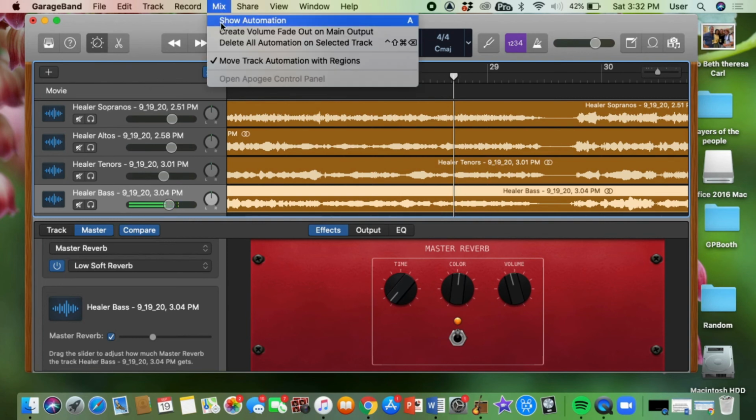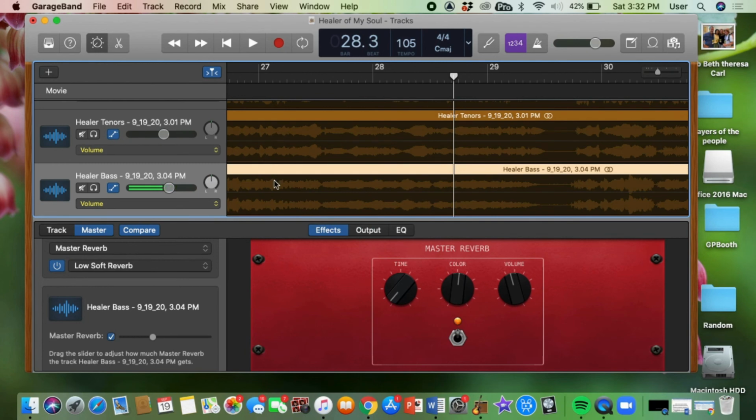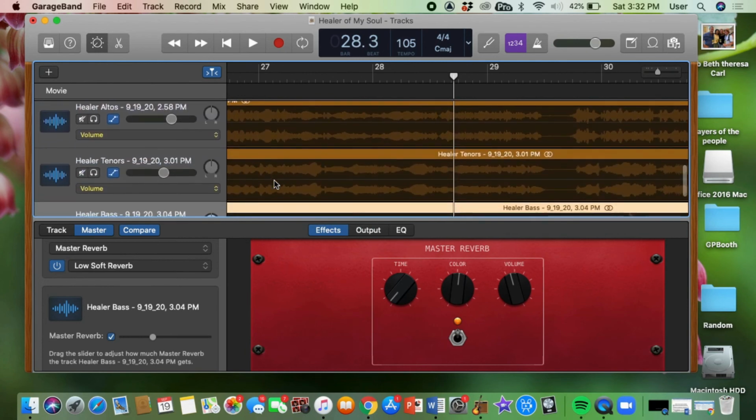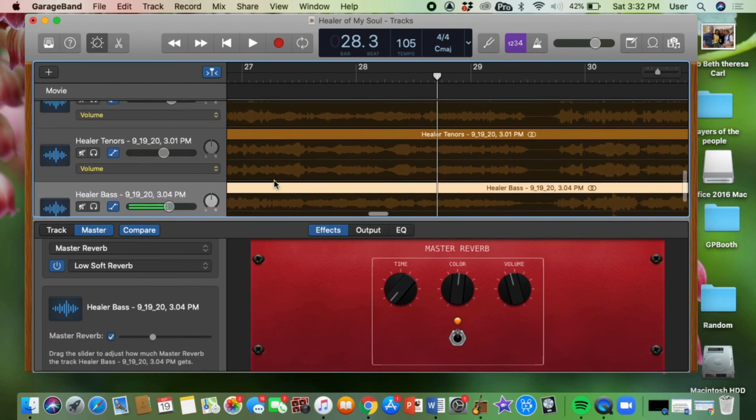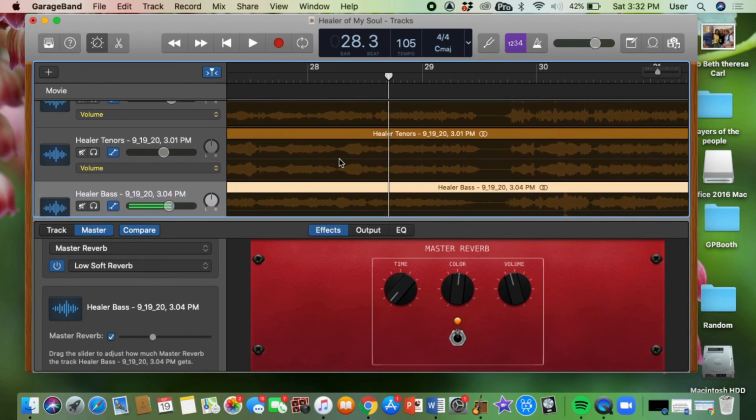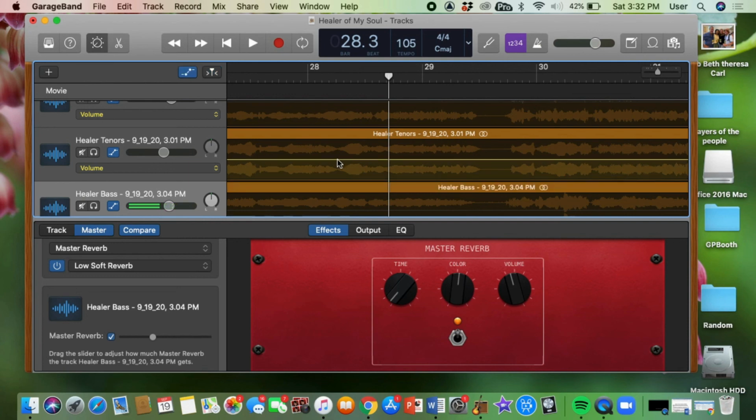So after I'm finished with my final mixing, when I've decided I'm happy with it, let me show you this. We're going to show our automation like we would do if we're fixing tracks. So let's say that there's this part where the tenors just get too loud and we don't want to turn down their volume for the whole rest of the song, but there's just one part. So I'm going to do what I would do if I was repairing a track, and I'm going to put my 4 little dots. And then I'm just going to take the volume of that section down just a little bit in that part. I'll listen to it again, see if I need to adjust the volume, but that's a way that you can affect dynamics in your final mix.